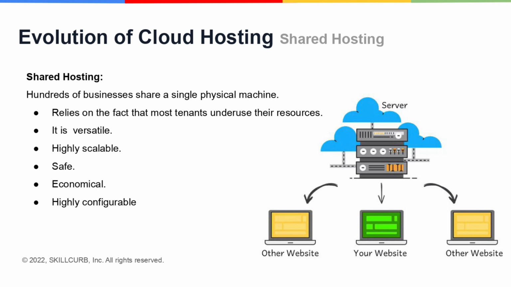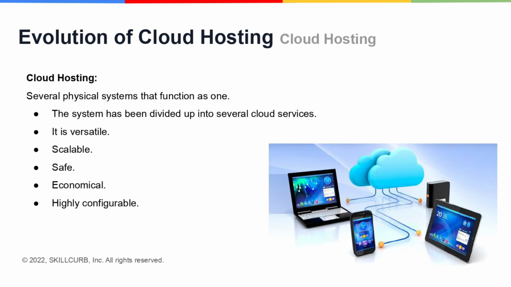Now we're going to start moving towards the cloud and talk about shared hosting. Hundreds of businesses share a single physical machine. It relies on the fact that most tenants underuse their resources, and it is very versatile. It is highly scalable, safe, economical, and very highly configurable. The most popular and notable hosting solution nowadays is cloud hosting, where several physical systems function as one. The system has been divided up into several cloud services, and it is extremely versatile, scalable, safe, and economical. It is also highly configurable.